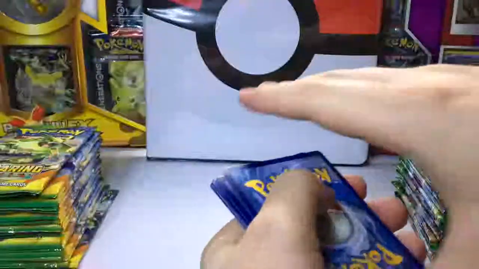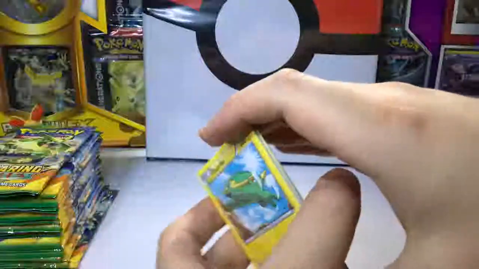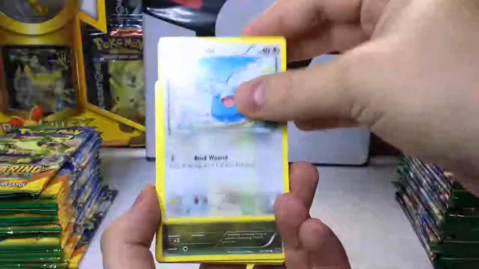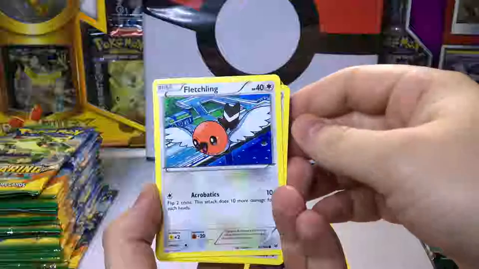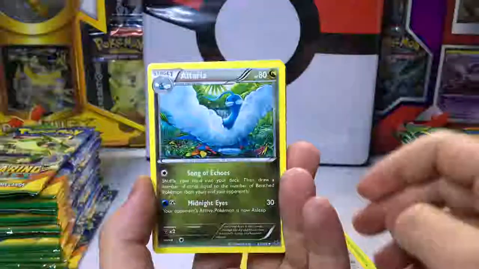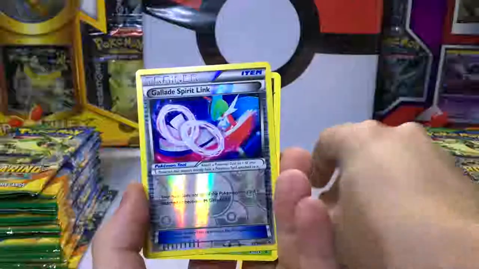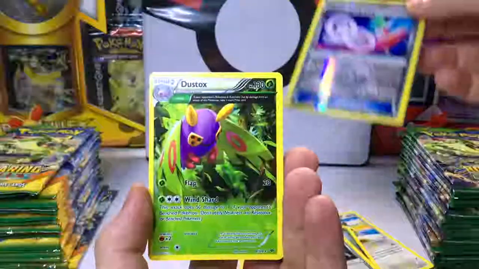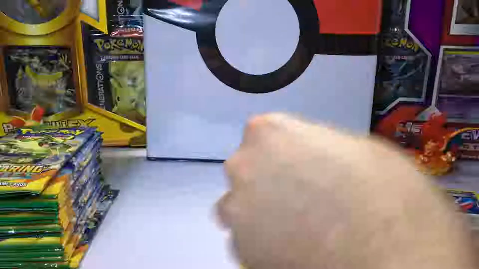Okay, TCG online, 2, 3, and 2. Okay, Electric, Swablu, Dagon, Execute, Fletchling, Tranquil, Altaria, Trainer Card, Rayquaza Spiritlink, Reverse Holo Trainer Card, Kalite Spirit Link, and our rare is Dustox. Still not bad. Maybe I put them here.